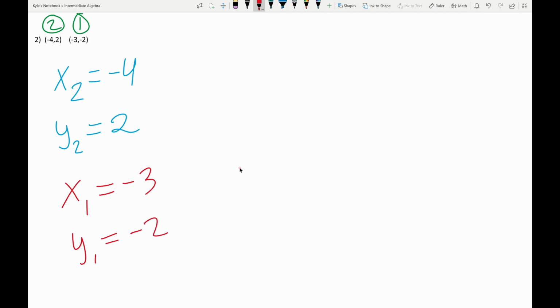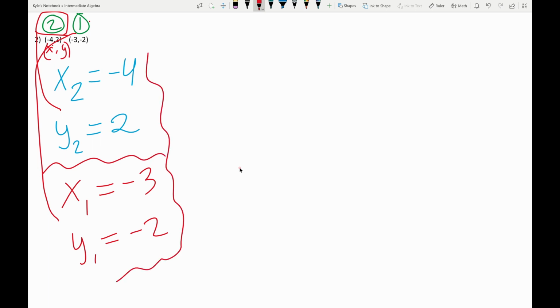So from here, we're going to plug everything in like we did before. Just in case you forget, x, comma, y is an ordered pair. We took our 2's from this, and then we plugged them in here. We took our 1's, and then we plugged them in down here. Just in case you were a little confused. Now I'm going to get rid of that.